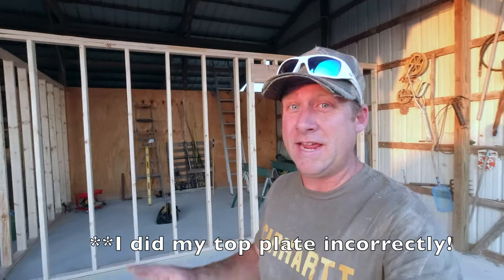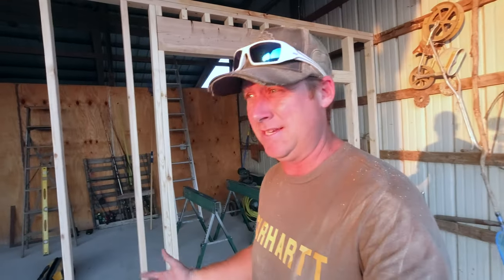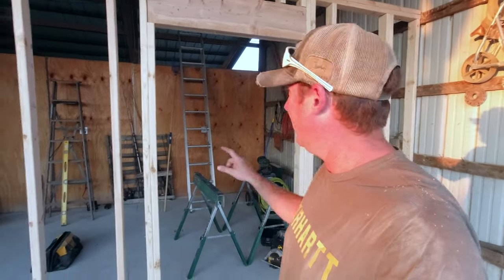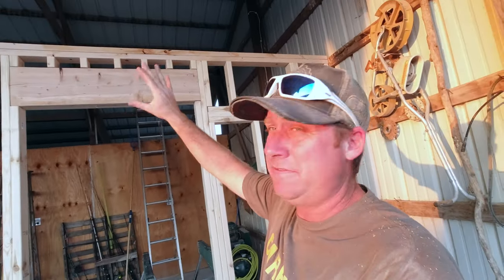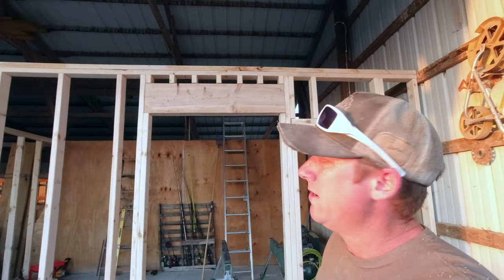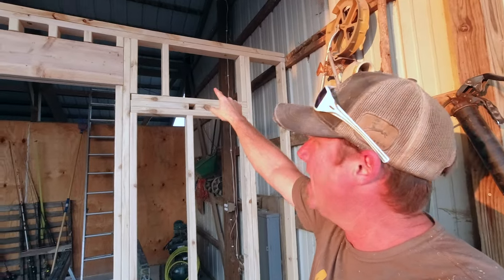Well, it's not pretty, and it probably isn't exactly like it needs to be or like a professional or semi-professional or a competent homeowner would do, but it is up and framed in. I've got my door framed in right here, header above, little boards at the top that really are nominally the right size. I've got my hole open here for my air conditioner.